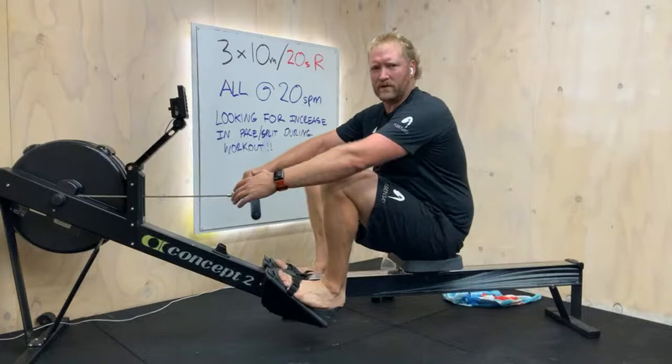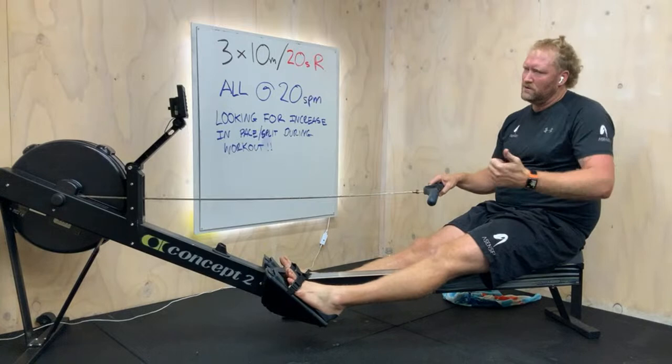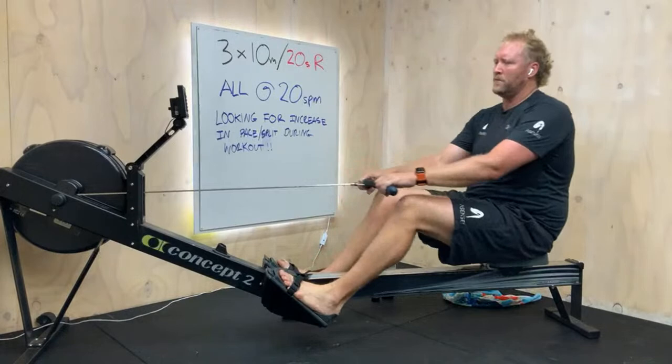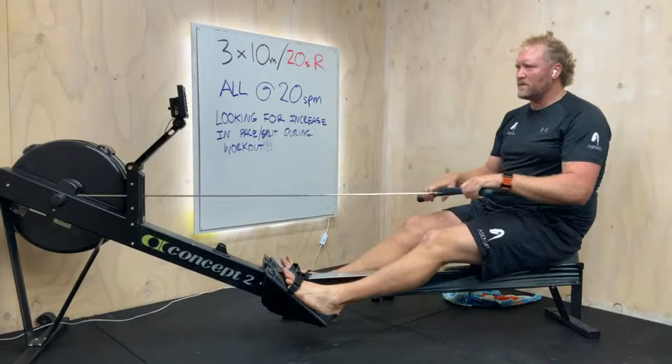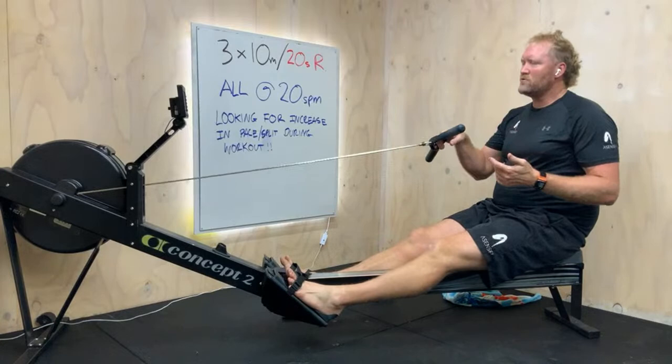Okay, so sometimes the part that you're having difficulty with, that's frustrating you, can often be because of some other part of the stroke or the recovery. So just have a think about it and work it out as you're going along, to be like, actually, when I do get nicely set here, I feel a little bit more comfortable into the catch.